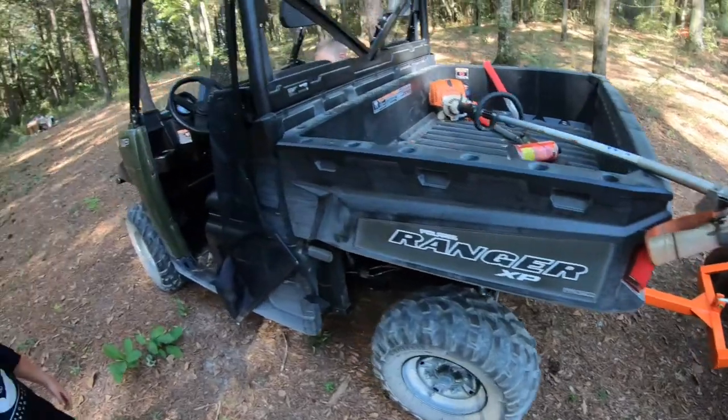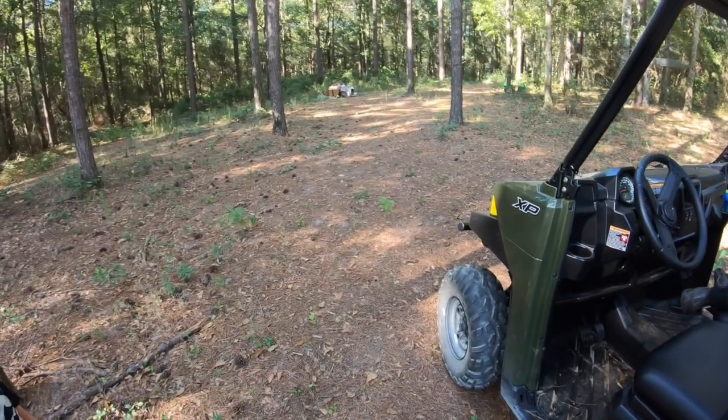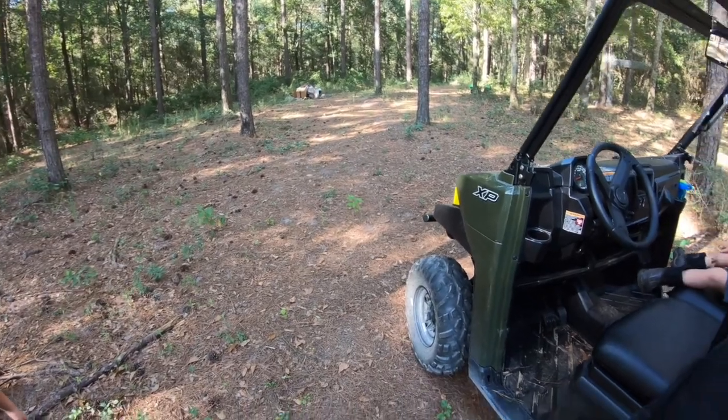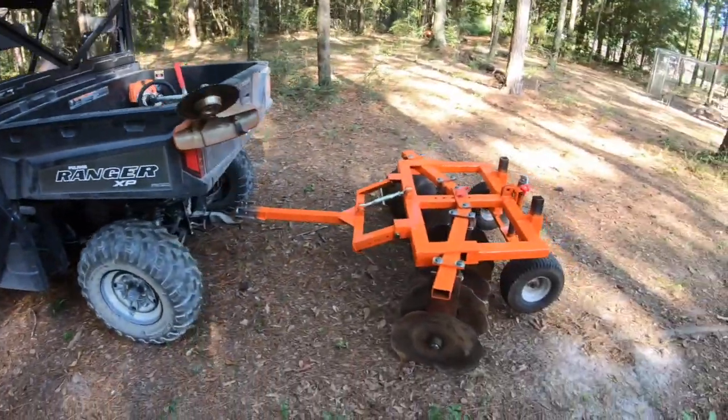All right, so just real quick, I'll show you what we're fixing to try to disc. So it's just soil that hadn't been disced sitting under pine straw. So we're gonna see how it goes.